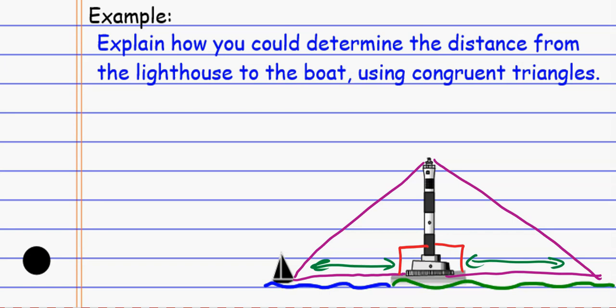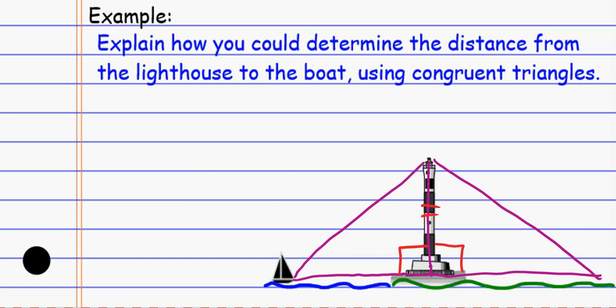So I have to think from the perspective of a lighthouse: what could I ensure is the same? I certainly can't say that this side right here, or this side, is the same, because how in the world am I supposed to know those are the same? And how am I going to measure that? Am I going to grab a hang glider and jump down with a tape measure? Again, that's not a feasible approach. One thing I do know is that the height of the lighthouse will not change regardless of which side I'm on. So the height of the lighthouse is congruent to itself.